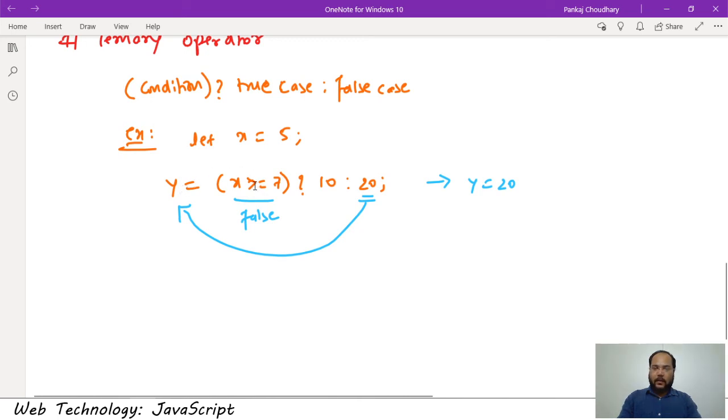When the condition x is greater than or equal to 7 is true, then the value of y will be 10, otherwise the value of y will be 20. In this case the condition becomes false, so the false case will get stored in y, and the value of y is 20. So let's see.